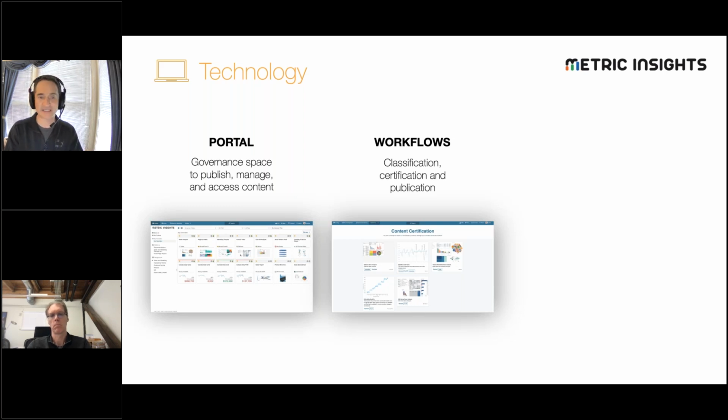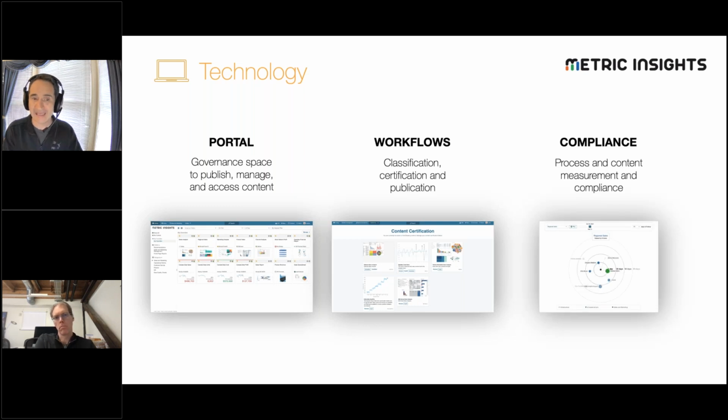There needs to be a process by which you make sure that things are getting the right level of metadata, that they're certified when they're published, and that the right level of governance is applied to each piece of content based on the type of content that it is. And then you need to close the loop. So you're not done. It cannot be publish and forget. That's not a governance model that ever works.